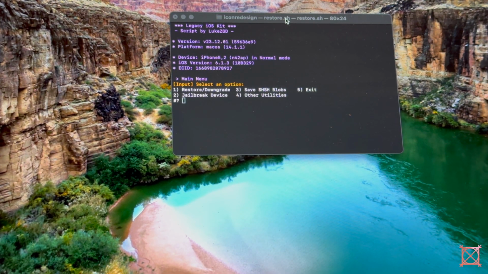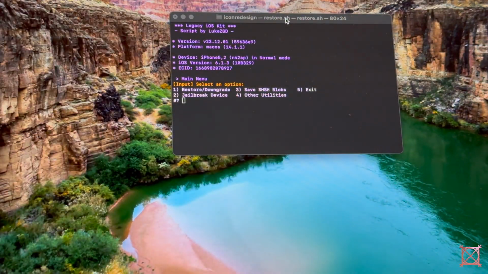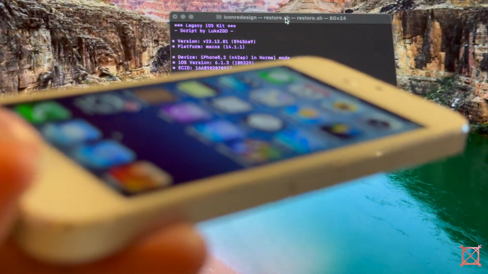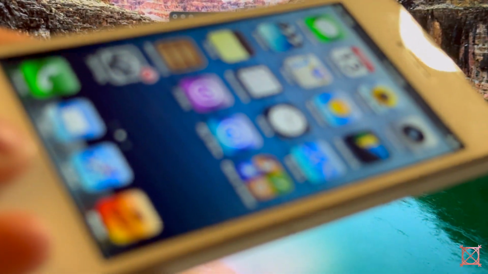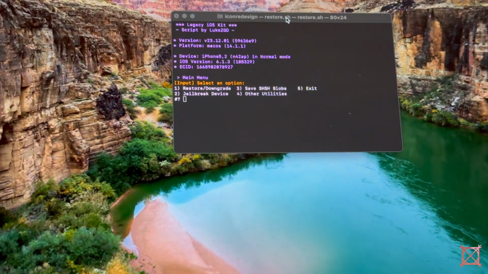So what can we do here? If we want to restore this device so it doesn't have any kind of jailbreak on there, but avoid going to 10.3.3, actually there is one way. Now the reason why you cannot just install iOS 6 on this iPhone today is because Apple is not signing iOS 6.